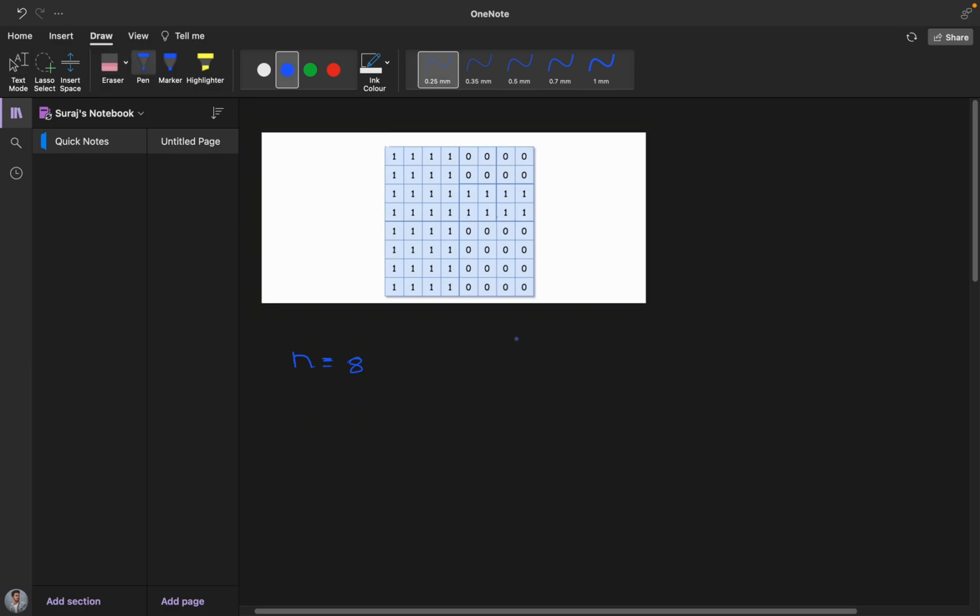I have to find the root node value. So what I will do is check each and every cell, and I will get the number of zeros and ones. Now suppose I want to find the top left node. I have to go there. I will be doing this using recursion, but how do I make sure that I count only this portion of the matrix? This is something I have to do, right?